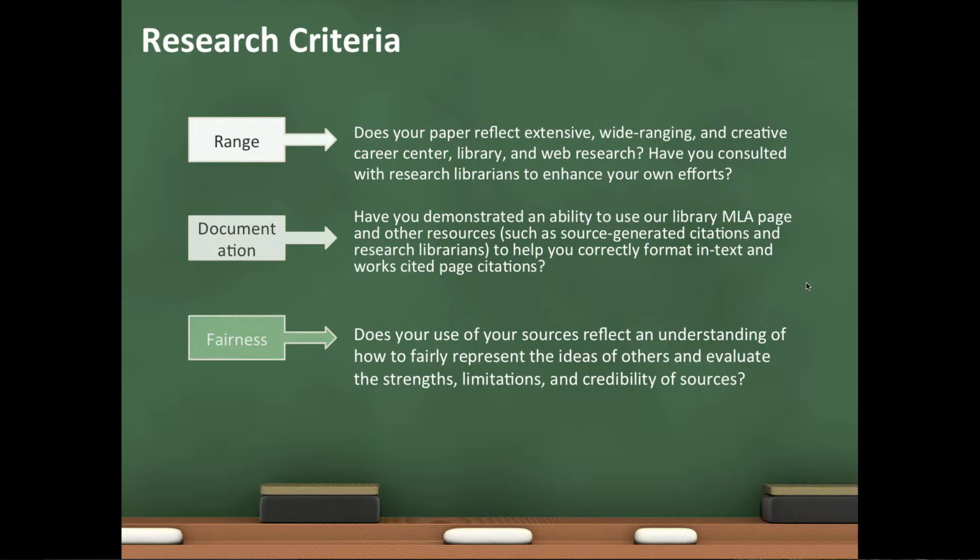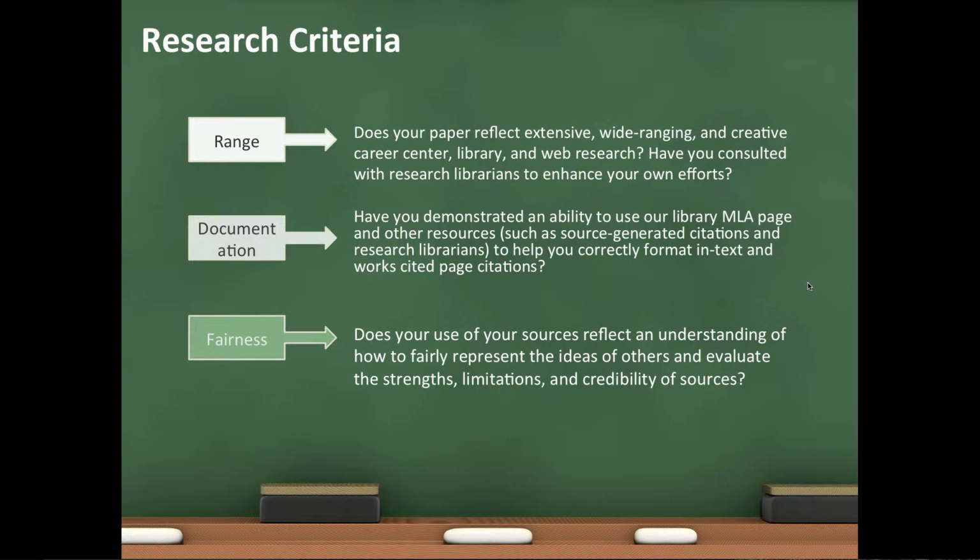Secondly, are you using the library MLA page to document all the different kinds of sources that you're finding? And then that's simply a matter of getting to the page, using the tools on the page to get you the correct format, and then integrating your information into that. And you can get some source engine to help you do that, and there are links to all of those on the library page. And you also can use the librarians themselves through library visits or the text a question function on the library page to get help.